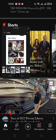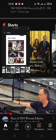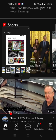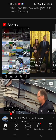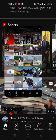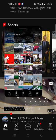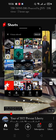I want to take a look at how these Prevost slides are finished. All radius, no sharp corners, no sharp edges to bang your head on, to split yourself open like we've done in the past on other coaches, for sure. Yeah, and I'm just really impressed with the depth of this paint job as we walk around. You can see the different ghosting aspects in it here and here. Yeah, and there's just different patterns. Even look at how it's finished where the window closes off. Yeah, I've never noticed that.